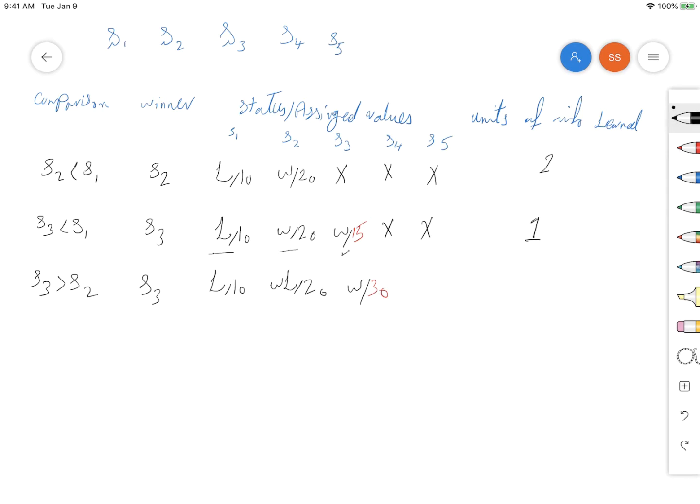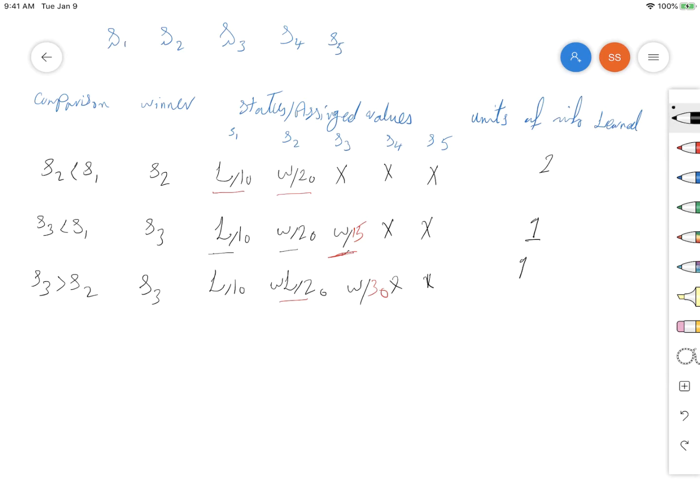And also there's no change on the S4 and also S5. Okay, so there's no change here. And the information that we learn, okay, is here. So we learn this information here. I'm going to show it with the red line here. So one piece of information we learn here and one piece of information we learn here.